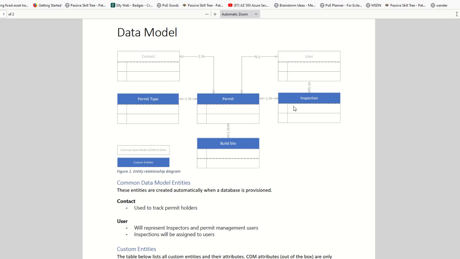So later what we are going to do is create a table, actually more than one table, called permit table, permit type table, inspections table, build site table, and also a couple of other custom entities. Okay, but for now we are also going to import the existing table called contact and another existing table called user.